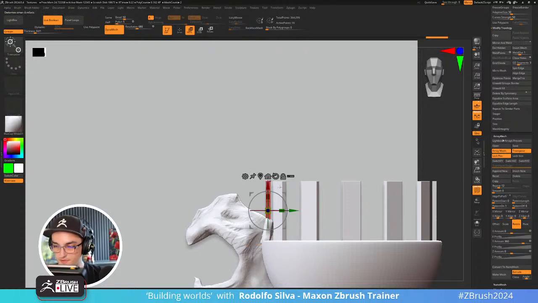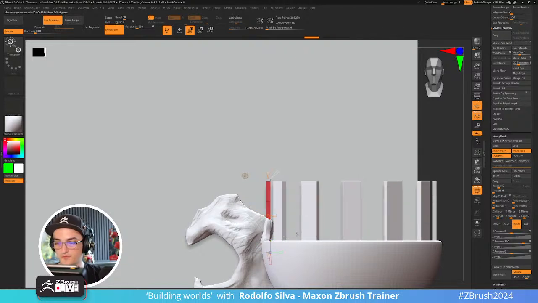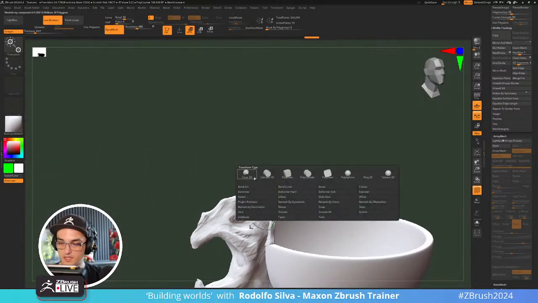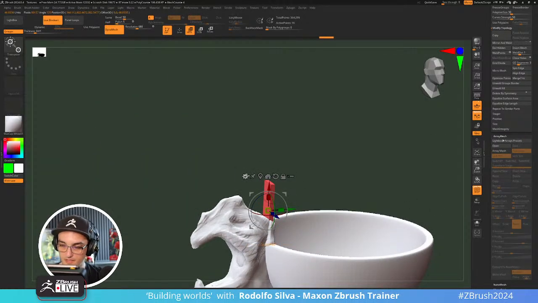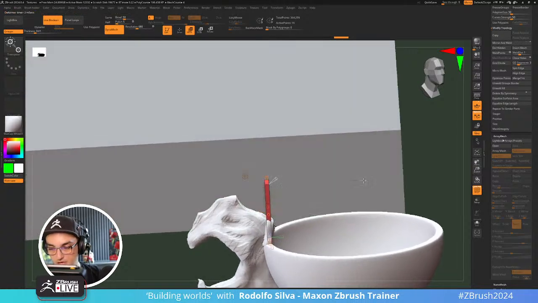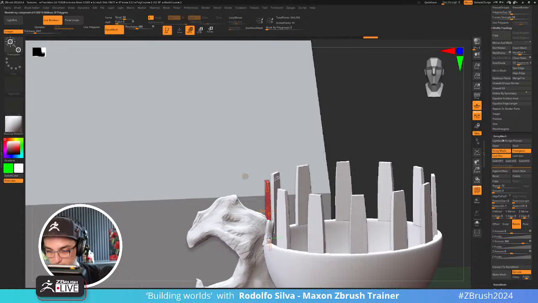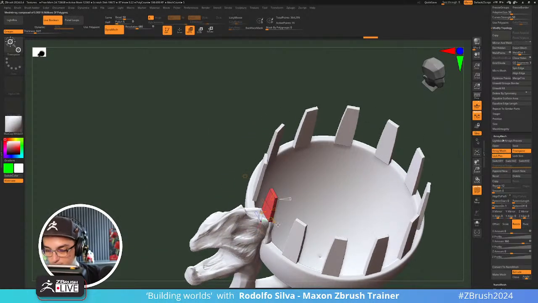Scale this up, and then use our taper to bring this down. I don't want to taper on that. Actually, before you use any deformer, make sure you turn off your array mesh, click that deformer, and then turn it back on, because it has a hard time reading that individual model. So you have to turn this on and then turn on array. And now we can start tapering down, bring this down, and I don't want to influence the thickness.